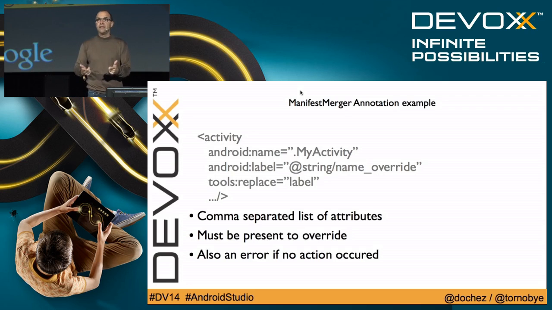First, you tell us explicitly that you want to replace it. Also, say that you're consuming a library where you had to replace the label, and suddenly you update to a newer version of that library, and that label is not there anymore. We're still going to tell you something's wrong because you told us you wanted to replace this label, and we don't find it anymore. Something has changed. You should look at it. Okay, so we are trying to be very strict about these rules so that you have no surprises about the resulting XML file.